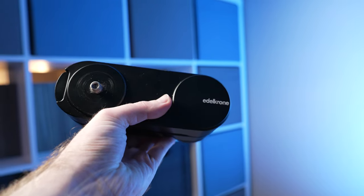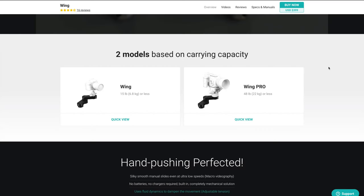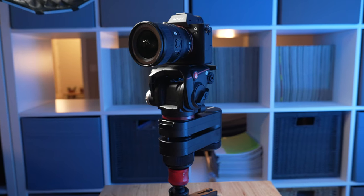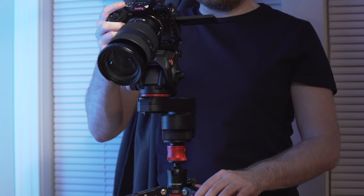Now let's talk about another pro, which is weight. The Wing weighs in at around 3 pounds, while the Wing Pro weighs in at around 4.4 pounds. So while it has enough weight to keep it steady when you're actually doing your slider movements, it's not going to considerably add to the total payload that has to go on your tripod. We should also talk about weight capacity. The Wing can technically support up to 15 pounds, while the Wing Pro can technically support up to 48 pounds. With my Sony mirrorless cameras, the Wing has never posed any issue handling that load capacity with pretty much any of my lenses, including larger 24-70 and 70-200 zooms. I do know a couple of folks with camera rigs a little bit less than 15 pounds who still upgraded to the Wing Pro to accommodate their setups, so I would say this is a bit of a liberal weight estimate to consider depending on the types of camera packages you use.